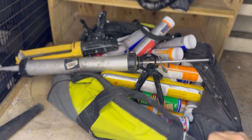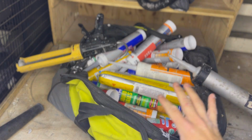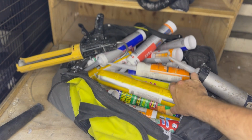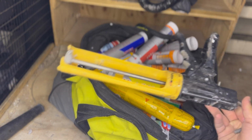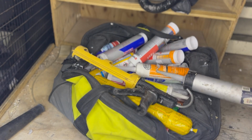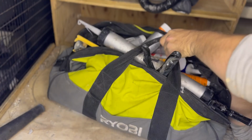This is just a duffel bag full of silicone. Now, I don't think that everybody needs this much silicone. It's just a combination of liquid nails, silicone, some Sika sausages and all this other stuff. I would definitely say you do need a caulking gun, even if it's just a cheap one like this, 20 bucks. And you definitely would need a Sika gun if you're putting down flooring.